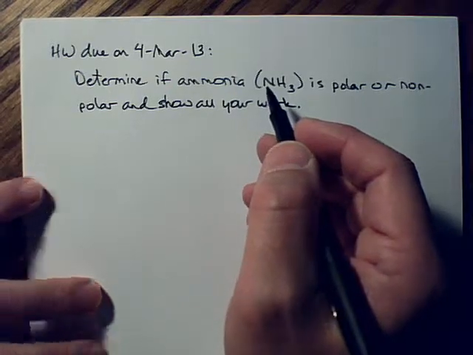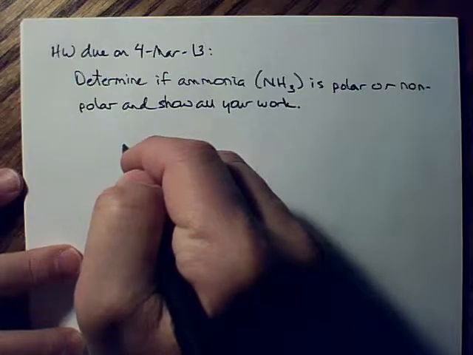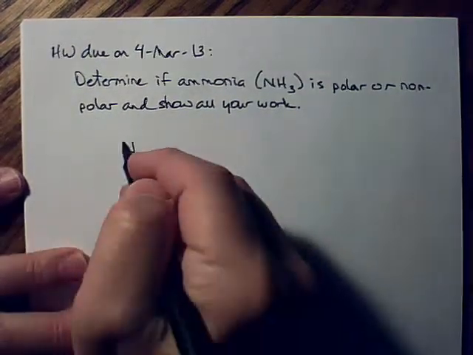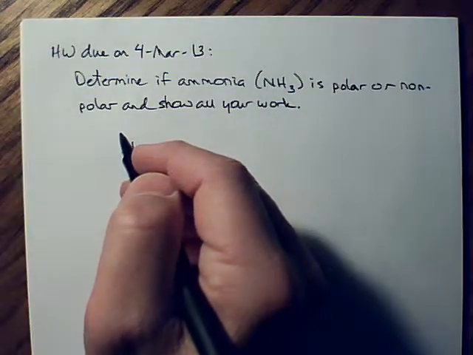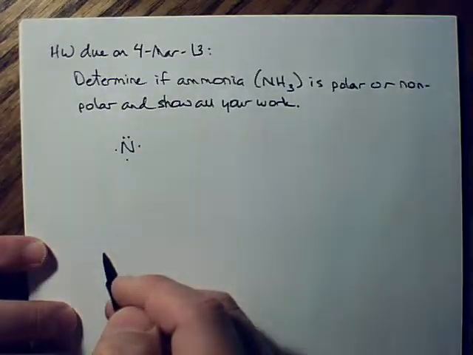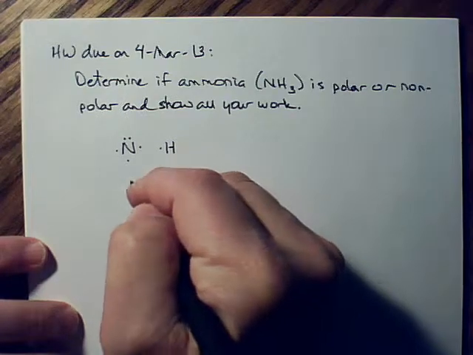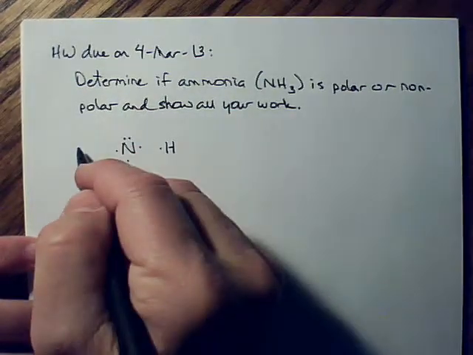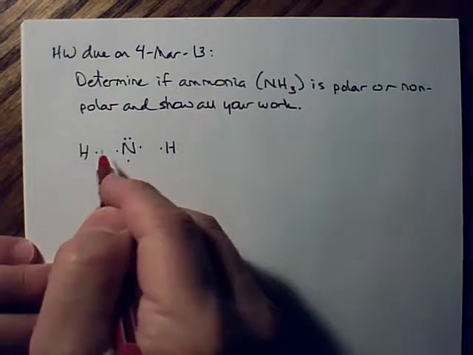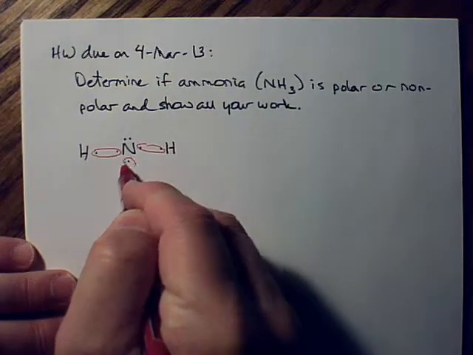The way that I taught you to do this, starting with the previous unit, was to first find the electron dot formulas. Nitrogen has 5 electron dots. That's the valence electrons. It would look like this. Hydrogen only has 1 dot and only needs 2. Nitrogen will need 8. And the way you get all of them to work together is you share these electrons in this way.